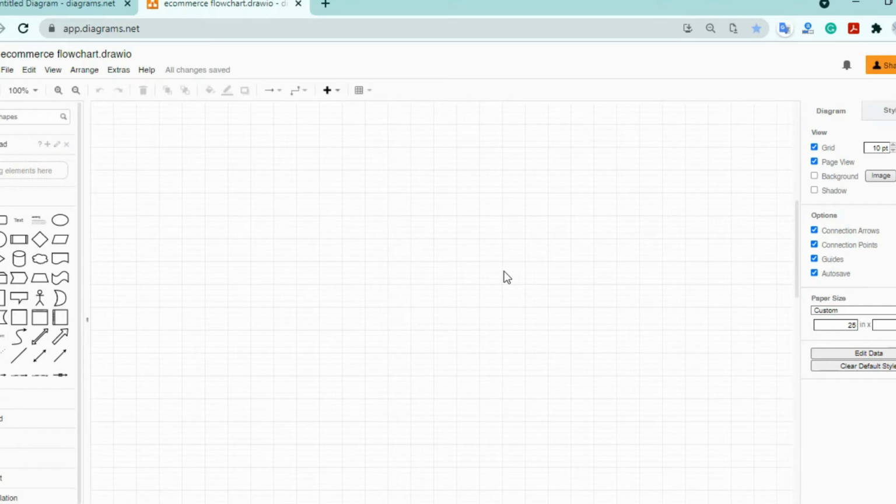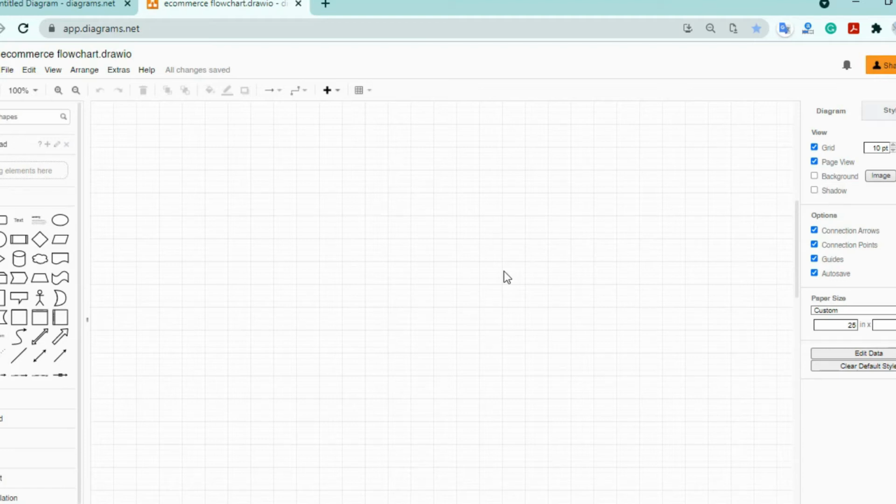So it basically represents the different processes that lead from one point to another in whatever you're trying to create, maybe your mobile app or your website or whatever it is, right? So it's just a symbol. It's just how data is passed from one point to another point. It's as simple as that.